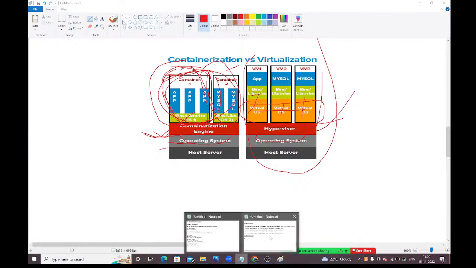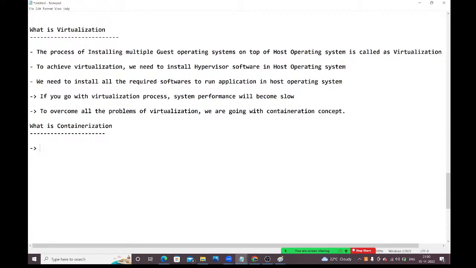So let me add those points here. What is containerization, guys?